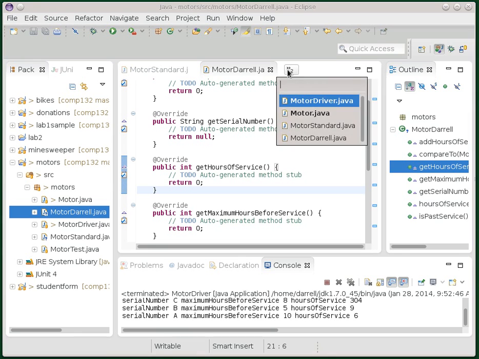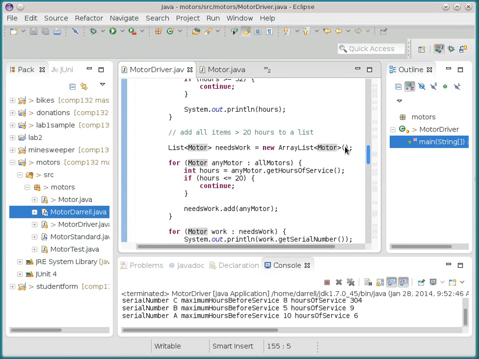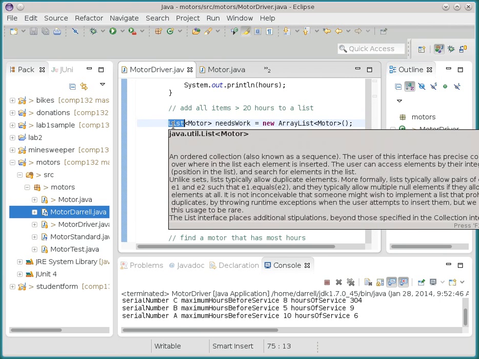If I can find my driver again here. Way back at the top, I declared list this way. Now here's the reason why those two things are different. The thing on the left-hand side is the standard. So that says, I speak list.